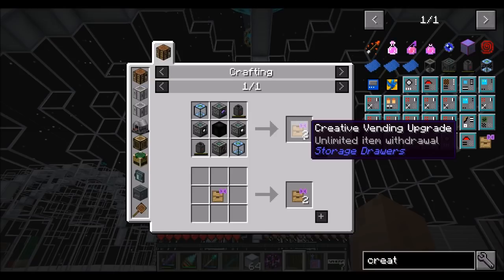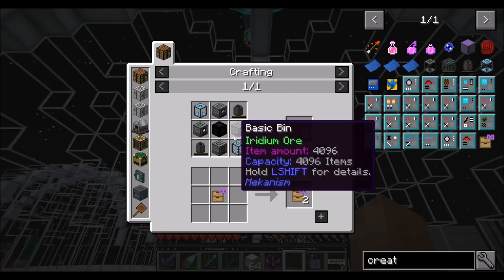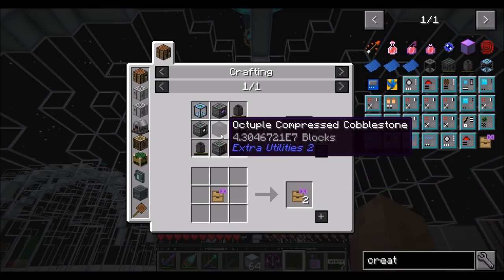Once we get this gadget, it is literally just you can have all the items in the world. It is dupe all the things for free whenever you want, however you want, which is shenanigans. But yeah, that'll be the thing that we're going to work towards probably next. We need creative fluid tanks, though. We need 2 creative fluid tanks. We need an octuple compressed cobblestone, which we will probably want to start working towards immediately-ish.